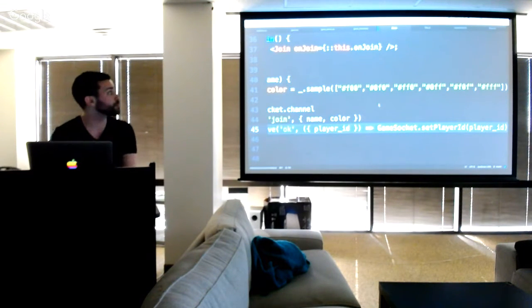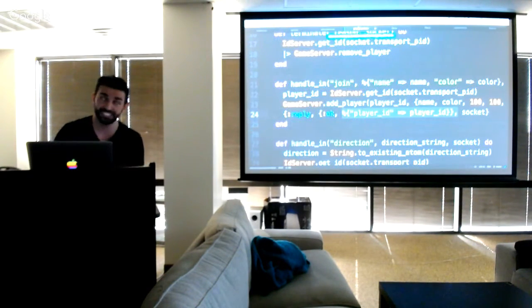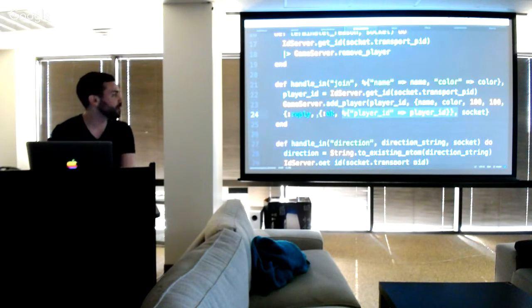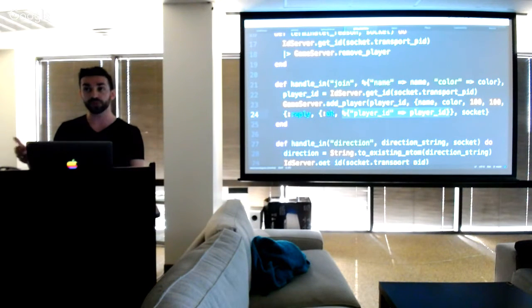Yes. Receive, I believe, will always be a tuple of two elements, one being kind of the status of the result, and one being actually the data for the result. So this could be a map given back, which will be transformed into a JSON object. It could be a string, it could be a numerical value, anything that's JSON friendly.